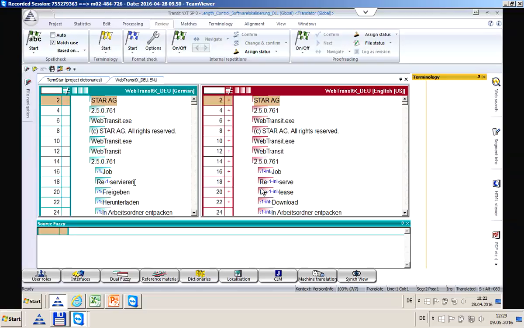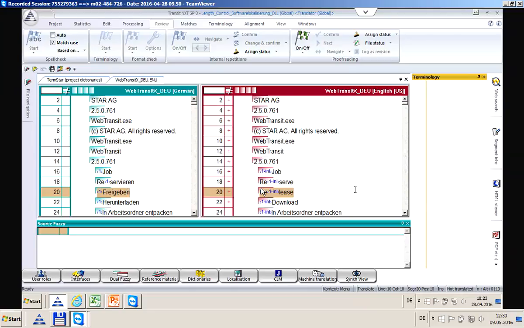And when we see here, for example, freigeben, this source text could occur in a lot of different instances, in a lot of different locations within the DLL file, and maybe it needs to be translated differently according to the position. In this case, when Transit does the pre-translation, Transit always checks the structure around the translation.